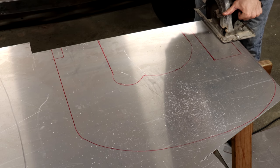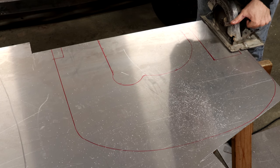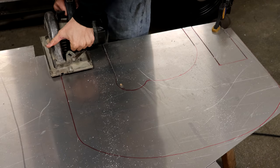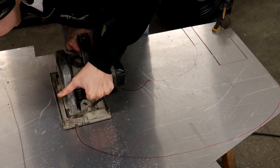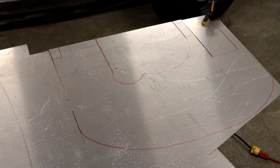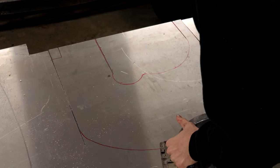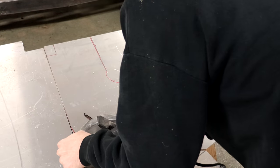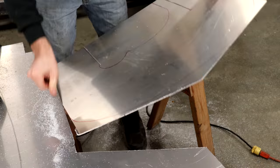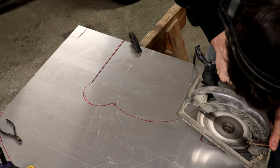And I just had a metal blade in that, and that worked out pretty well to cut the aluminum. It also helped to put some cutting oil on the blade of the saw, and then also on the underside of the metal. But every now and then the saw does kind of get gummed up with the aluminum. You kind of have to pick it out between the teeth of the saw before you cut again. But that seemed to work out pretty well, and you can see I got the rough profile of that cut out just with that saw right there.